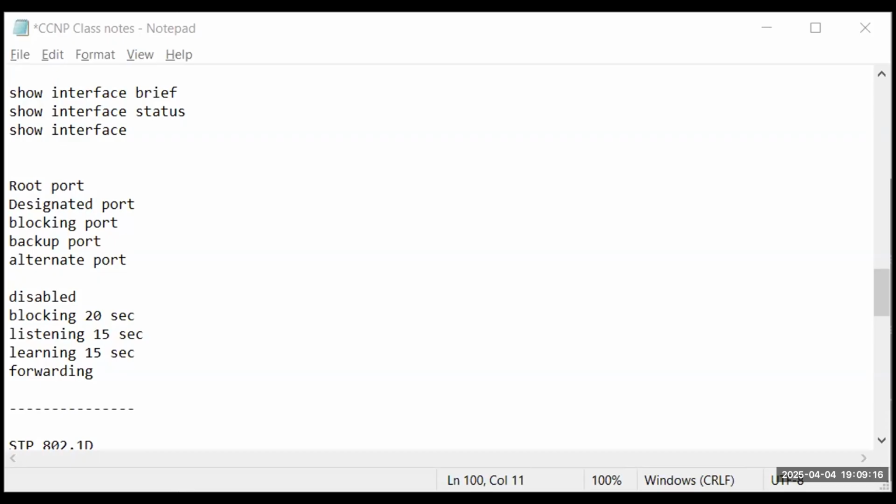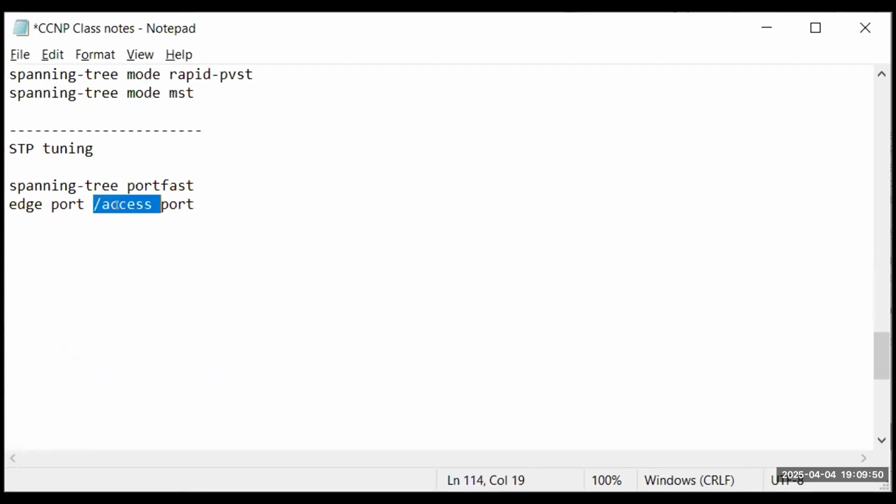If you give a continuous ping to a switch IP after the power outage, when the switch is powered on, you can see you need to wait longer to actually bring the switch online. But by enabling the portfast command, the port will immediately come up. This will be an advantage when the switch port is connected to a server. Portfast should be enabled on the edge port, that is nothing but an access port.